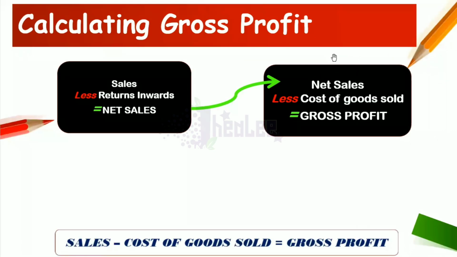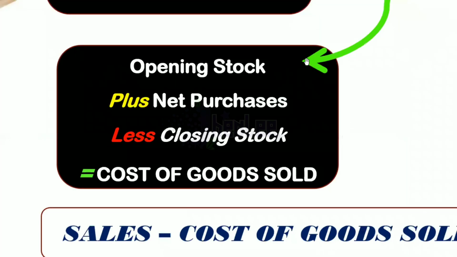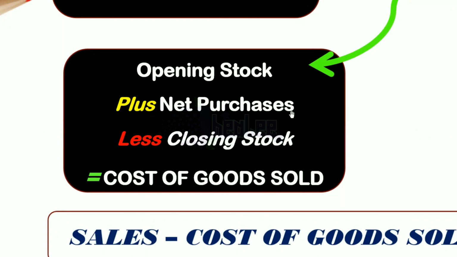But guess what? You have to calculate your cost of goods sold if the figure is not presented to you like that. And in calculating your cost of goods sold, that is simply your opening stock plus your net purchases less closing stock, and that gives you cost of goods sold. But bear in mind, people, that net purchases is a result of you adjusting the purchases figure based on the balances that are given. But if there's nothing that affects your purchases, it is simply opening stock, add purchases less your closing stock, and then that gives you cost of goods sold.